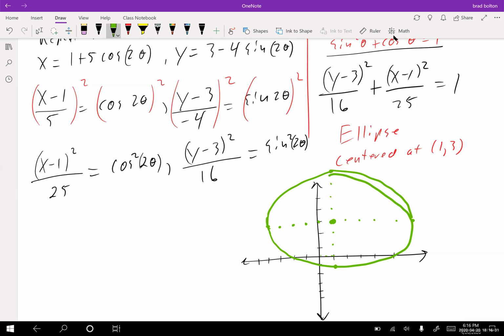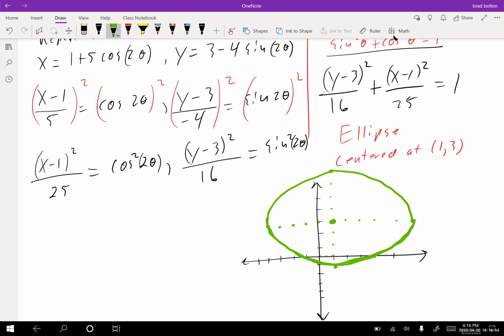Oh man, it's brutal. And it's going to erase the whole thing. Yep. Let me give it my best shot here. Sorry guys, I had it and then it just went south. Well, I'm not going to mess with it anymore. That's about the best I can do, guys. So we have our ellipse, just like that.